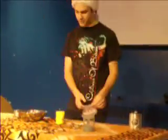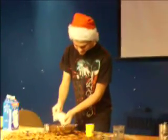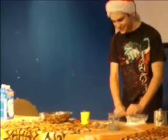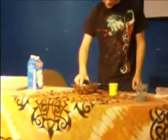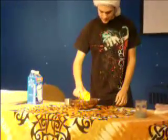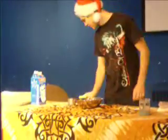Accidents happen. All right, so let's get started. First, we're going to start off by putting a bit of flour in your bowl — just enough to fill the bottom. Then I'm going to put a little bit of baking powder, about one and a half tablespoons, and a bit more sugar, another two tablespoons. And now your one tablespoon of butter.